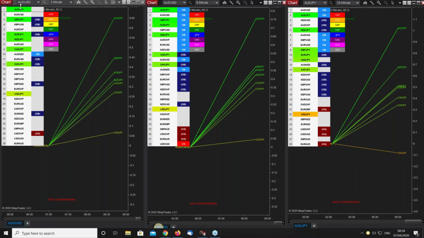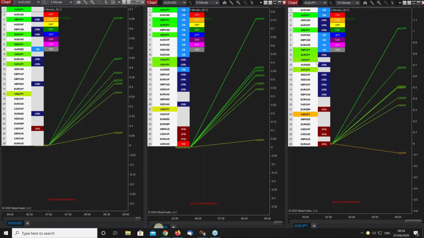You've got it over here on the ranking ladder. Ideally, you want to see these all stacking up at the top. You want to see these on 5 minutes start to push higher, because if this trend is developing strongly, it'll ripple right the way through across to the 10-minute. The Aussie yen might jump up here to replace the Aussie dollar. You know, it's moving strongly here, but it might jump up to replace the Aussie dollar in due course. And you want to see all these guys pushing up to the top of the ladder.